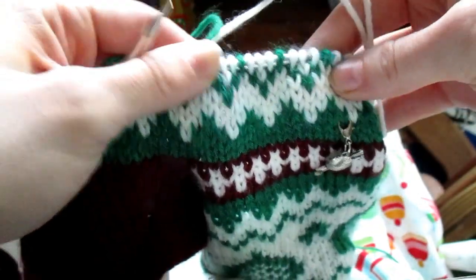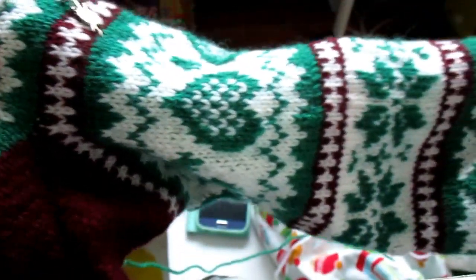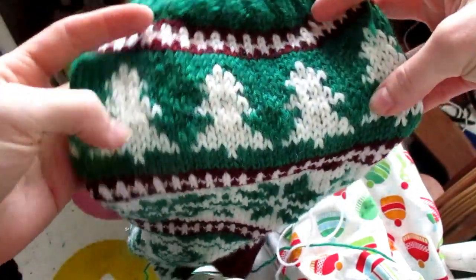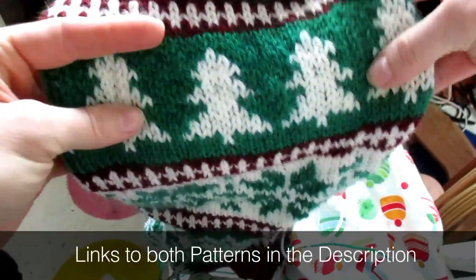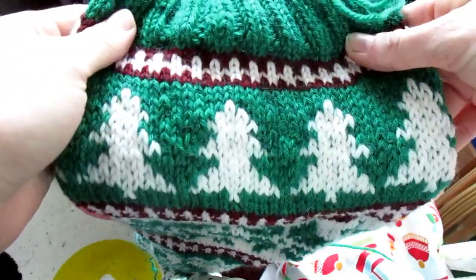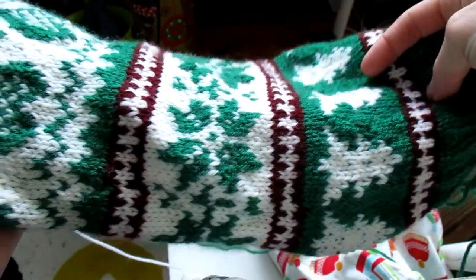For anyone who's wondering, this is part of a Christmas stocking I am making. The pattern is by Arnie and Carlos and the pattern is free on their website. Except this part is not part of their original pattern — it is a chart from the Odenenbaum socks that were my first ever colorwork socks, and I thought it would be fun to incorporate the Christmas trees. Everything else is from their pattern; in their version they have reindeer up here, so I just switched out for Christmas trees.